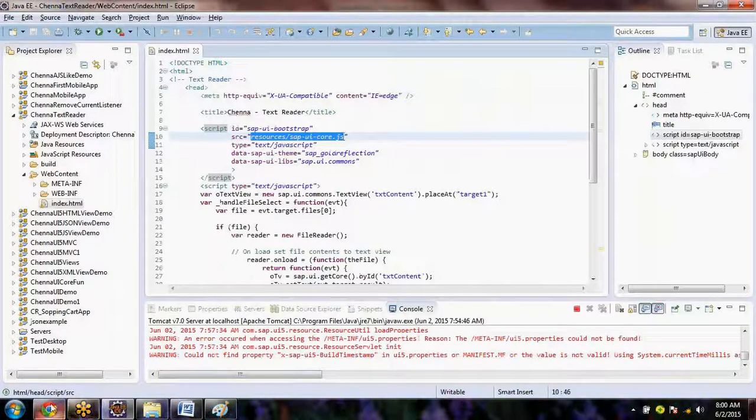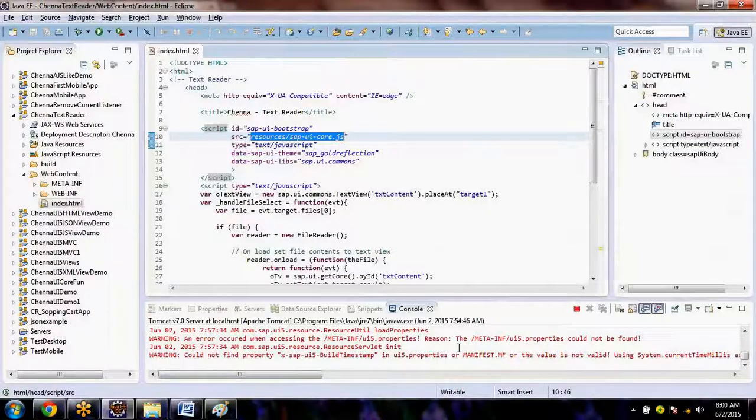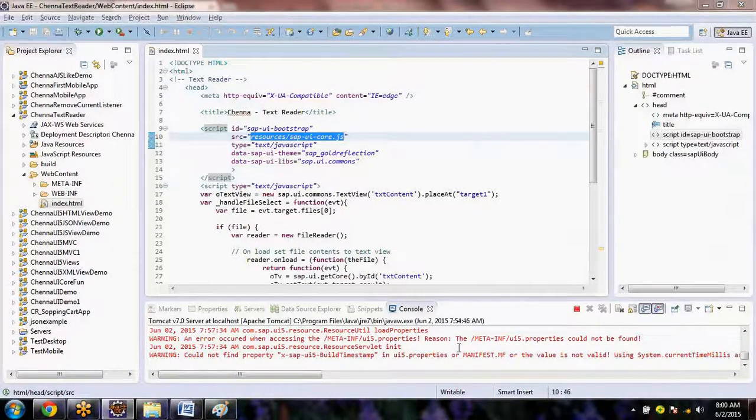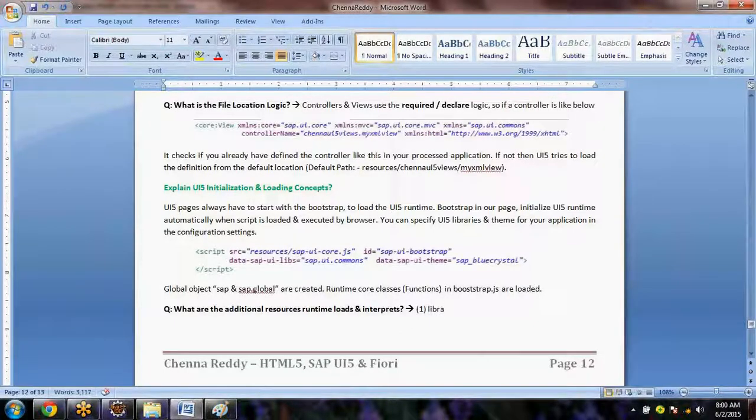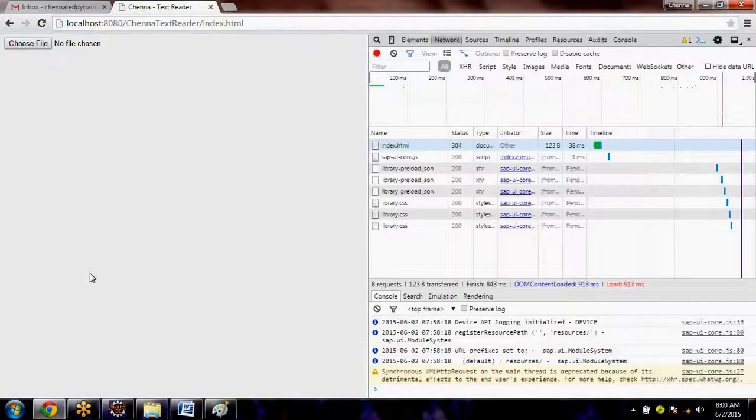If you look here in this program, there is something called library.css loaded. So what will it provide for you? It is loaded in the runtime, which means it provides something, right? It contains the styles relevant for this library.